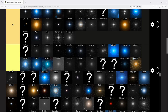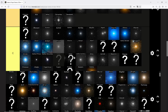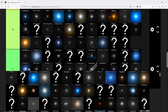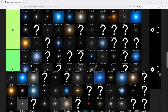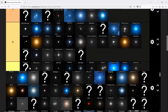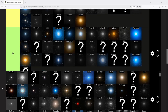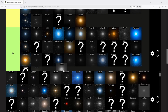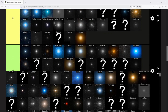Need to zoom in again. Doffida. It's between B and C. We'll put it in B for now. Dombe. Not really a star-fitting name, in my opinion. Deshuba, or Shuba, I don't know. This is an interesting star, but not an interesting name, I have to say. Dube, or Duba, I don't know. Not hard to pronounce, maybe, but just kind of not the coolest to say.